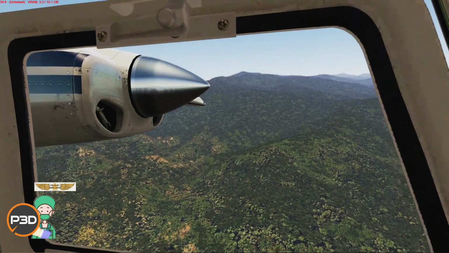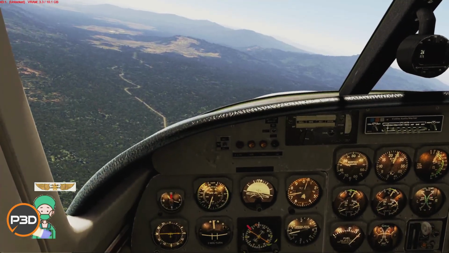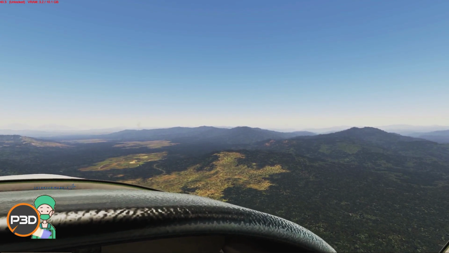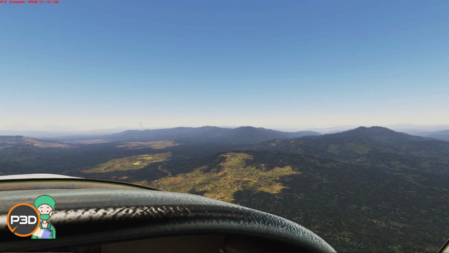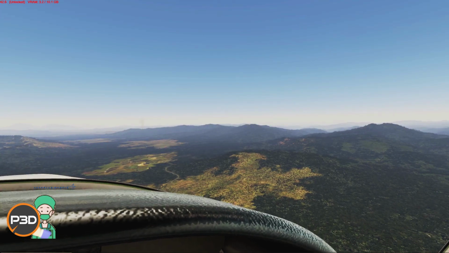So if you can run flight simulation well, you can play any video game at maximum ultra settings. And again, this doesn't really matter what hardware you've got. You could have the worst GPU or you could have the best GPU.